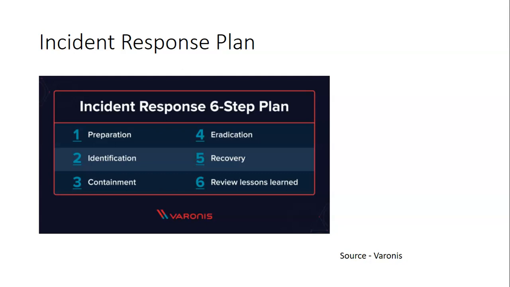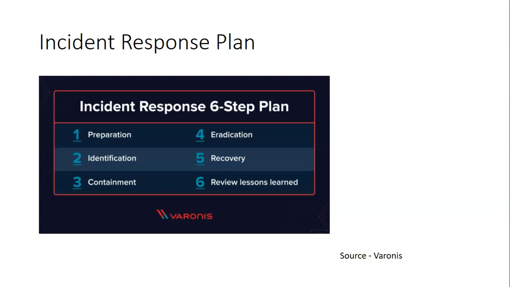Second, you have identification. This is where you detect an incident. So when there's a particular event of interest and you observe and find out that it meets the criteria to be an incident or it involves a breach of security controls, then it becomes an incident. Here you have identified an incident. This is where you perform basic triage. This is where you differentiate between an event and an incident. An event is normal, but an incident is an event that is a violation of normal security controls.